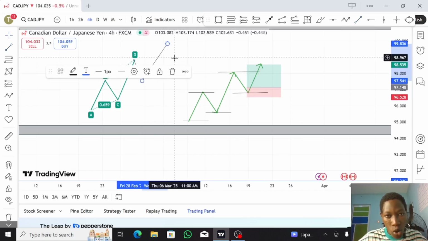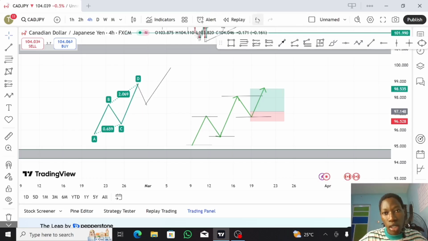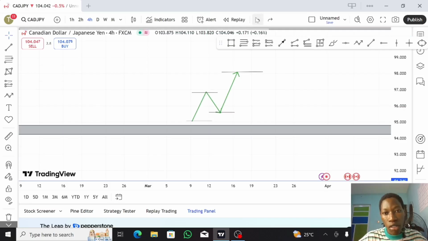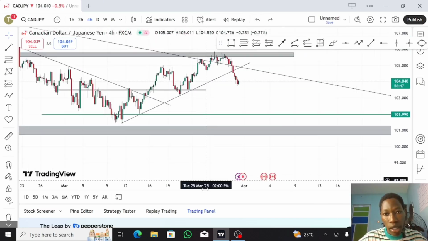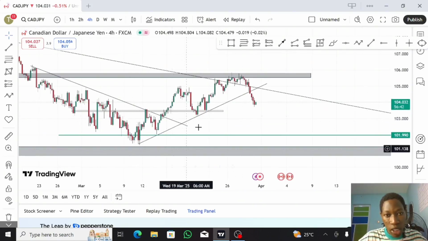Point F. So this is how you know a trend. So now to see continuation, I'm going to be using a real life chart example for it. So let's go to my chart. Quickly, now look at this particular chart, right? This is JPY. Now using the same illustration I gave on this particular chart.